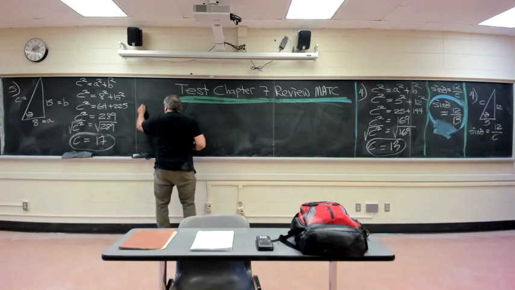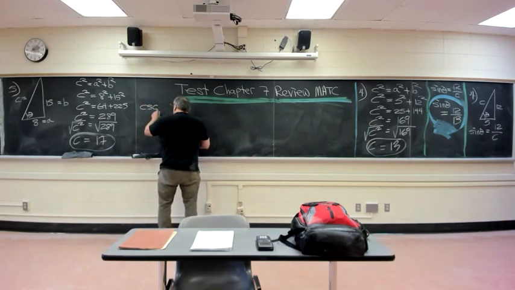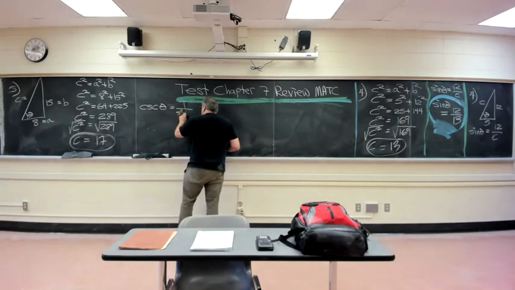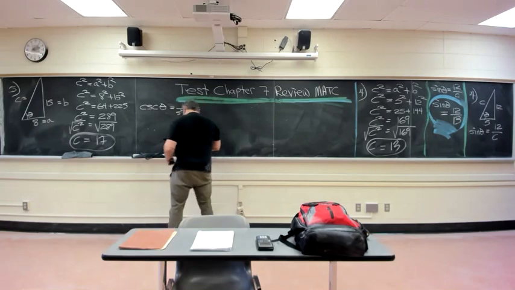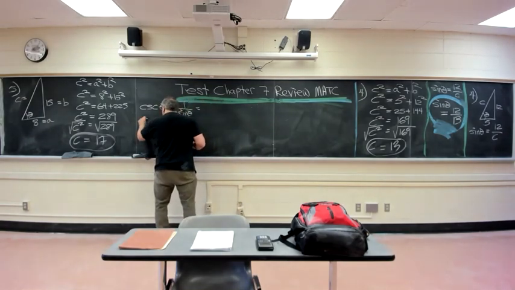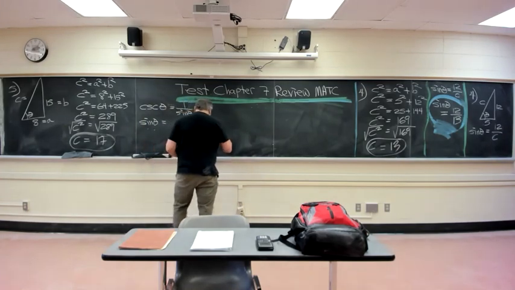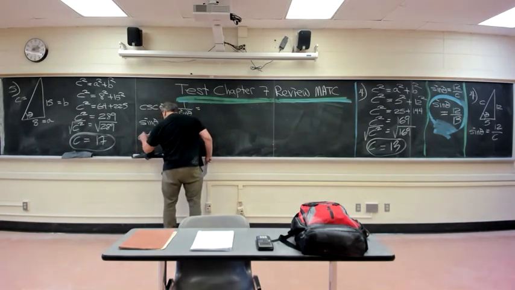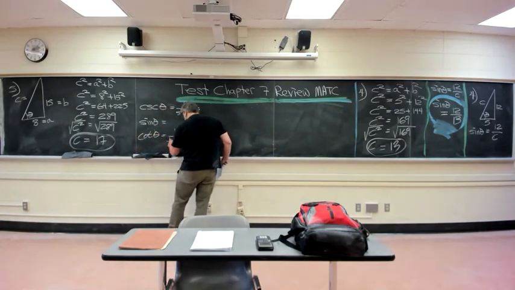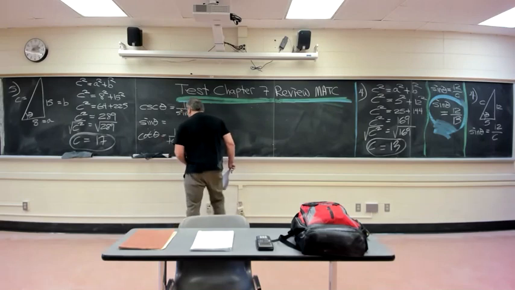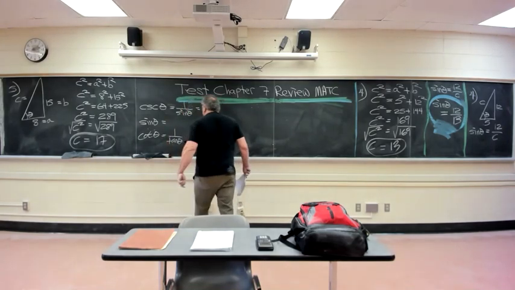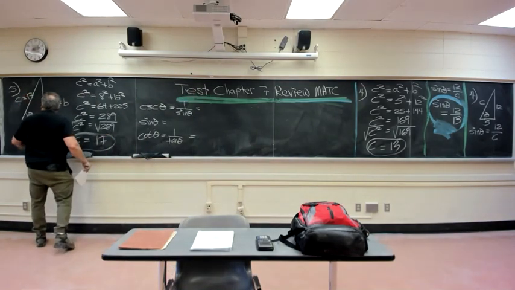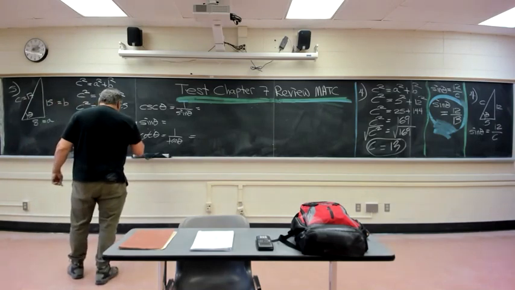So what are we going to do here? Well, they want the cosecant of theta. The cosecant of theta is 1 over the sine of theta. Maybe find the sine of theta first, might be a little easier for us. And the cotangent is 1 over the tangent. There's a number of ways we can go here. Let's go over the sine of theta first. We said give exact values, not decimal approximations.